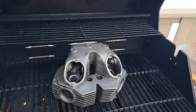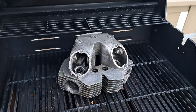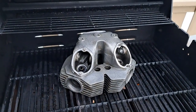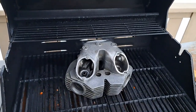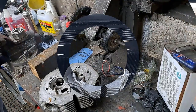Well, since the mail's come, that means my valve guides are here, so here I am again. This time I'm roasting the cylinder head. Right now I'll let that get nice and hot before I knock those valve guides out, and I've got a nice new tripod that I'm going to try out, so maybe you can actually see what I'm doing when I'm knocking the valve guides out of this head.